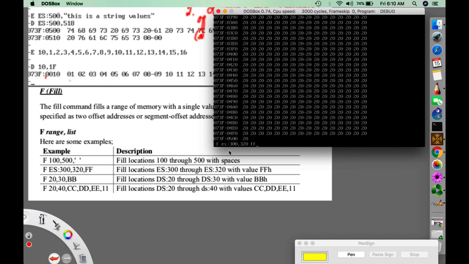So what do you think is the content of FF? Is this an ASCII character, a number, special character, or a hex value?